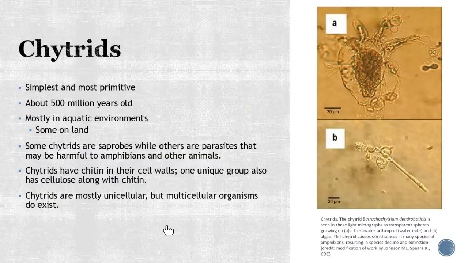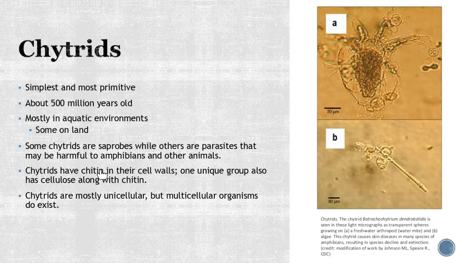So the chytrids, these are going to be your very simple fungi. The very first fungi are the ancestors of the whole kingdom Fungi, or this group right here. They're about 500 million years old, very, very old, but they are mostly found in aquatic environments, and if they were on land, it would be very moist areas. These are some of the different images I could find of them. They kind of look like little bitty sea monsters right there.